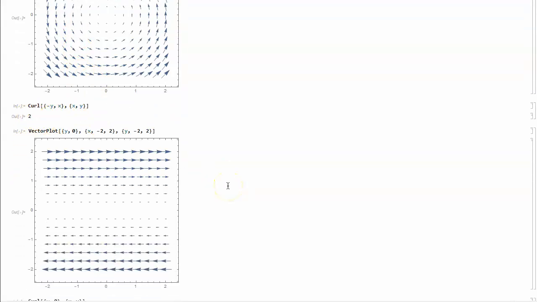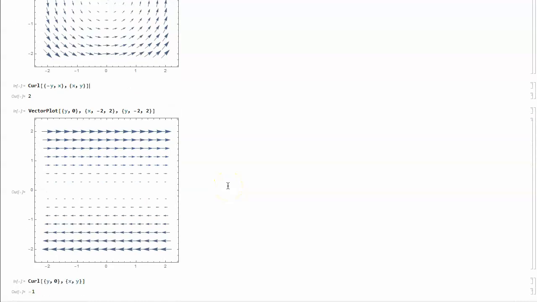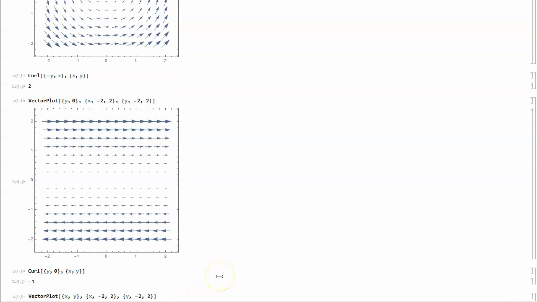If I look at this next plot, and I imagine dropping a pencil in it, the pencil is going to turn this way, and down here it's going to turn this way, so it's going to start spinning clockwise, or at least moving in a clockwise manner. Even if I just keep the pencil in this top half, where things are only moving to the right, at the top things are moving to the right faster or more forcefully than at the bottom, so the pencil is still going to tilt in a clockwise manner. And so we would expect the curl to be negative here, and indeed it is. I take the curl, it's negative 1.